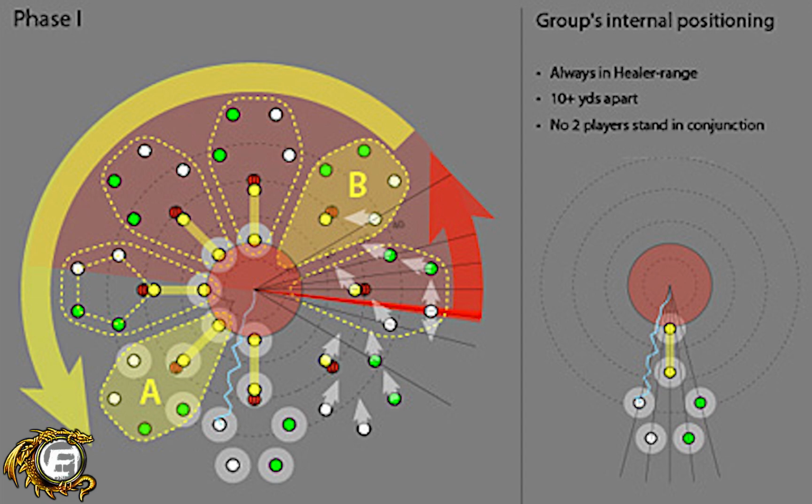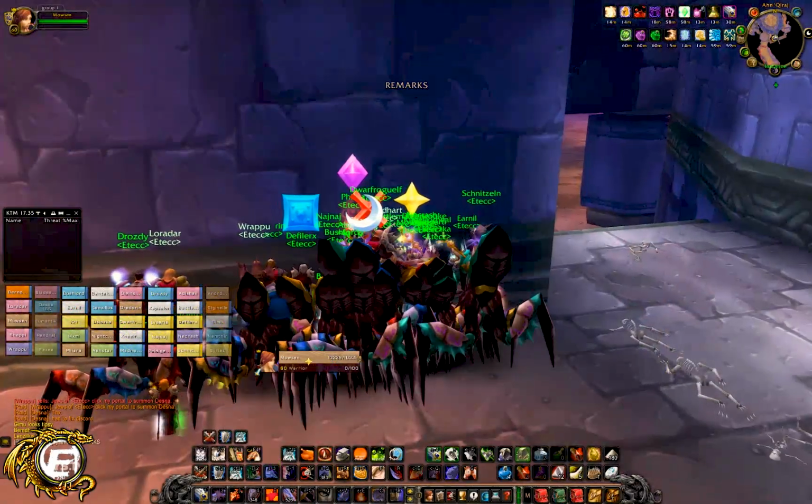If every group does that and gets into position quickly, then that's almost half the fight. If you get the pull straight and everyone gets into position, then there's an I-beam, and you rotate, and that's basically it. So let's jump right into the fight.